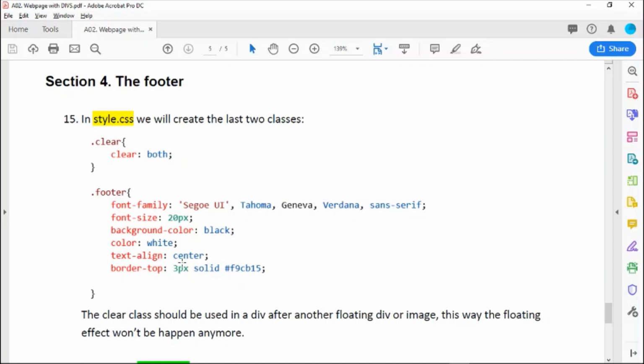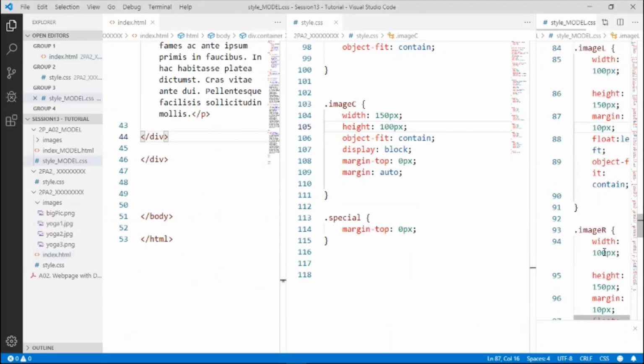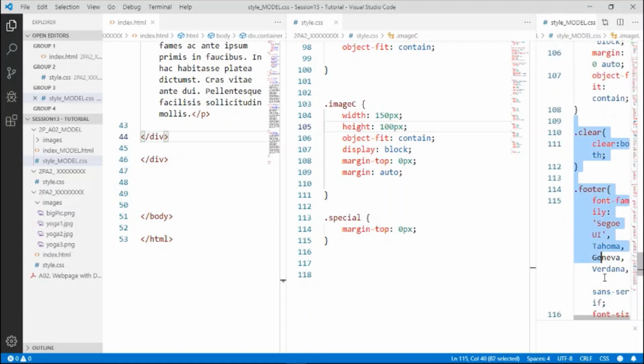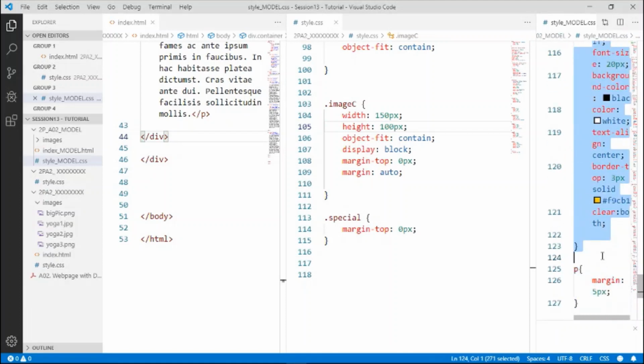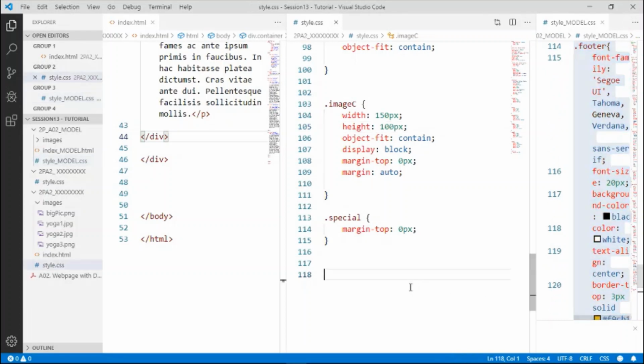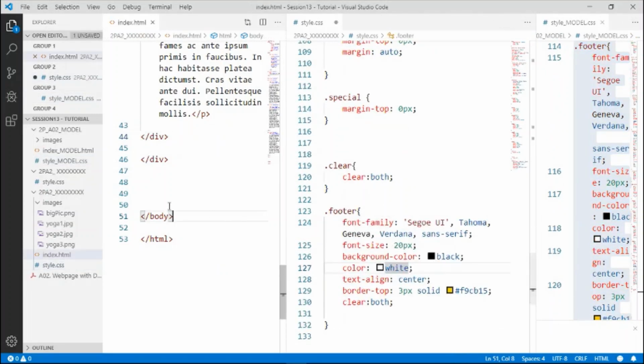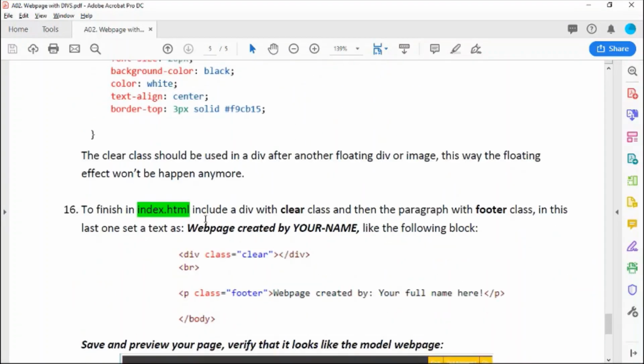The text align should be center and with a border, okay, of a certain width, style, and color. Okay, so guess what? The Miss is going to copy paste clear and footer because I already had that. Okay, so I paste them, and then returning to the body, we're going to do this.